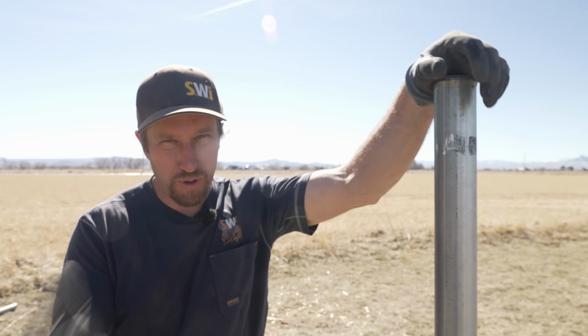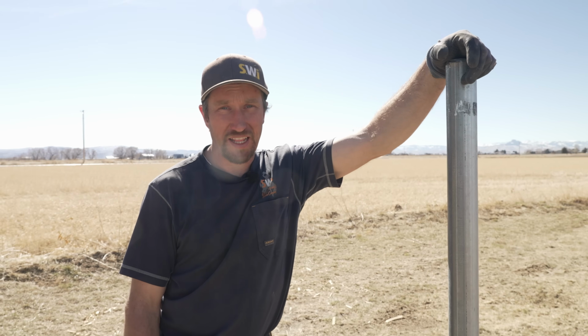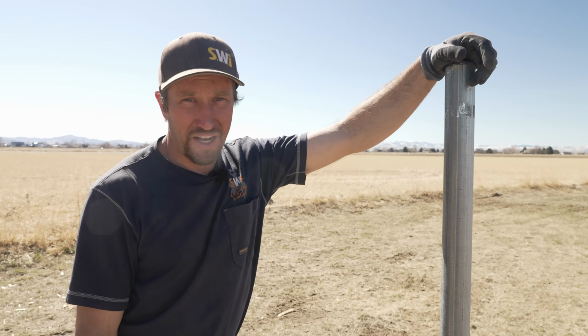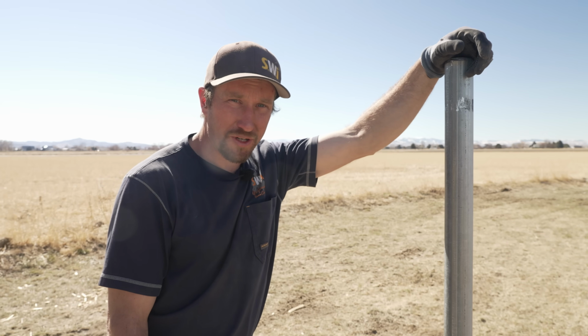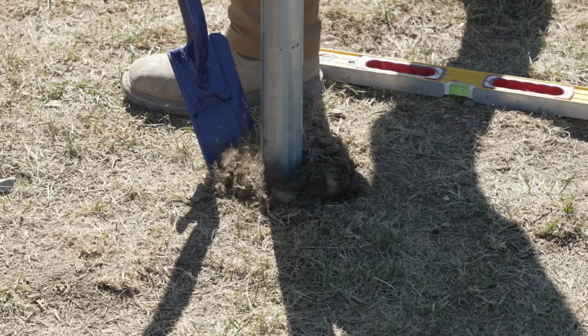Can you use .065 pipe? Can you use cheaper pipe? Sure you can, but like I said, in the end, it's your money, it's your fence, and if you gotta go out there and fix it, something you gotta ask yourself is if that's how you wanna spend your Saturday. I don't like doing things twice, and I'm pretty sure that you don't like doing it either. You get what you pay for, ultimately.